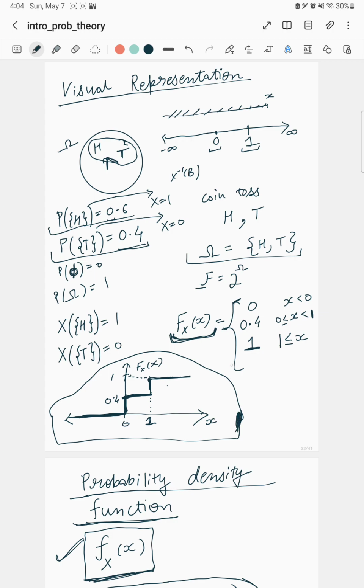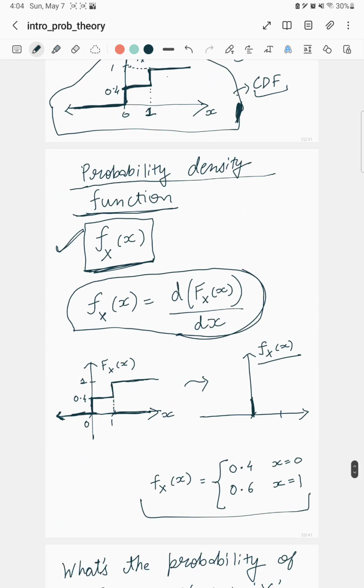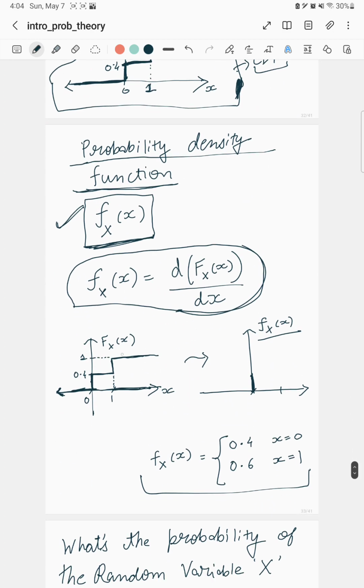Now we are going to use this cumulative distribution function and differentiate it with respect to small x to find out the probability density function of this random variable x. Let's do it. So this is my cumulative distribution function capital F of x of small x. If I differentiate it with respect to small x, what would we get? From minus infinity to 0, we know that the slope is 0, so the value of the probability density function would be 0. And there is a spike here, as you can see, at x equals 0, so I'm denoting it like this. Then again the slope is 0 between the interval 0 to 1, and there is again a spike at x equals 1.